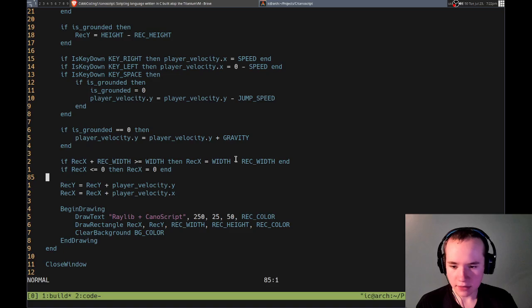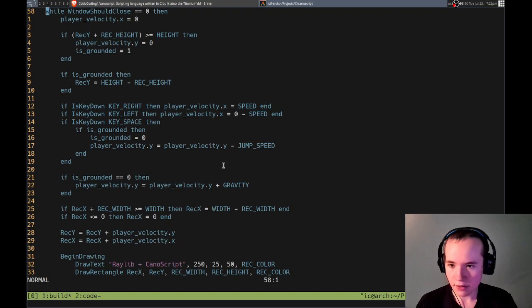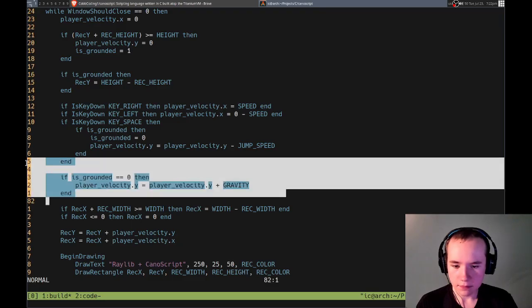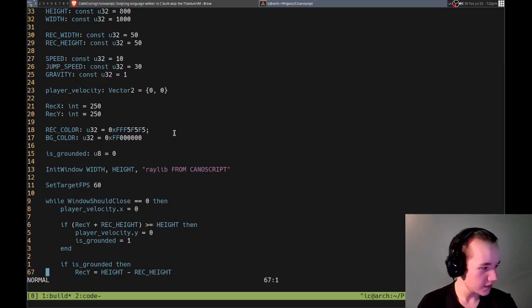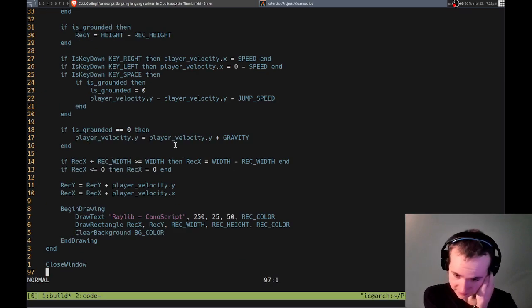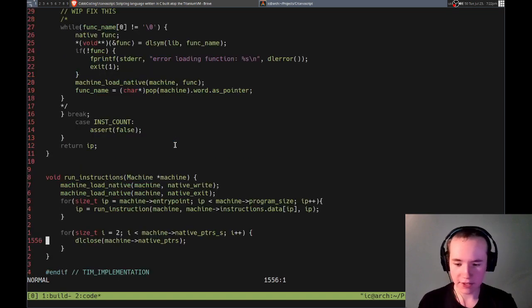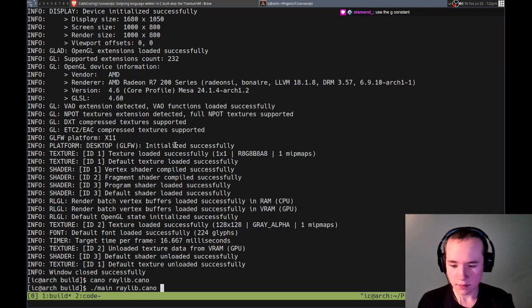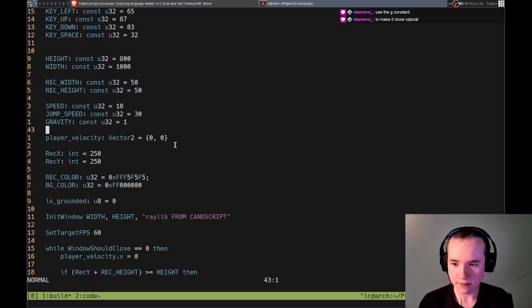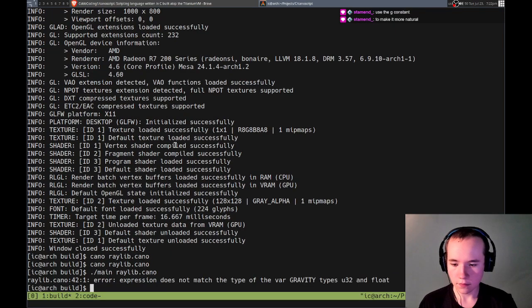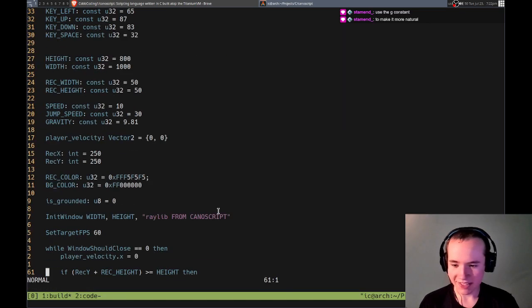How does it subtract from it though? Oh yeah, because there's gravity. So where is gravity applied? Yeah, right here. So we just change it with gravity, and gravity is just a constant value. It's set to 1. That's how it works. I don't know if that's the right way to do it. I'm not very good at physics. Use the G constant, 9.81. I don't think that worked well. Oh, and now it's the wrong value.